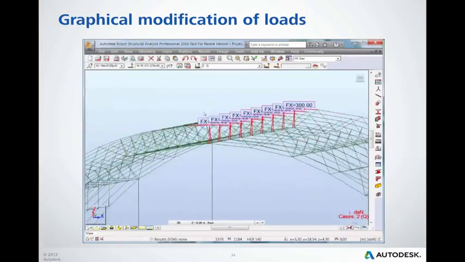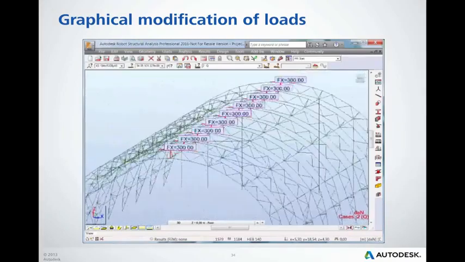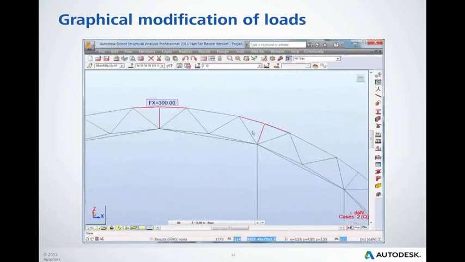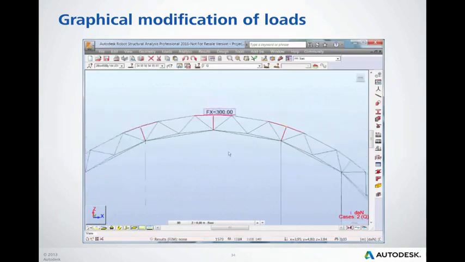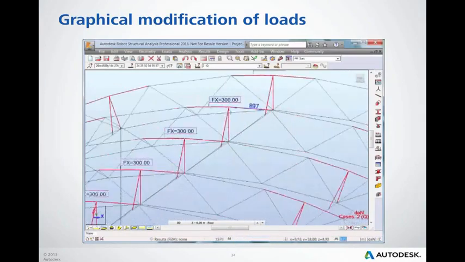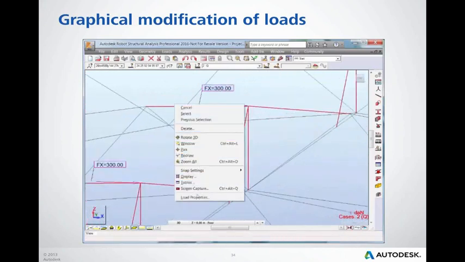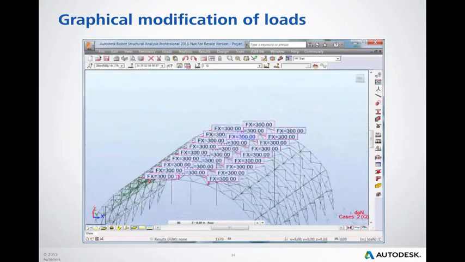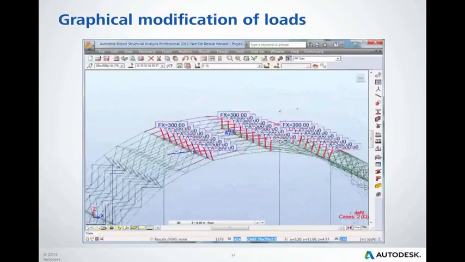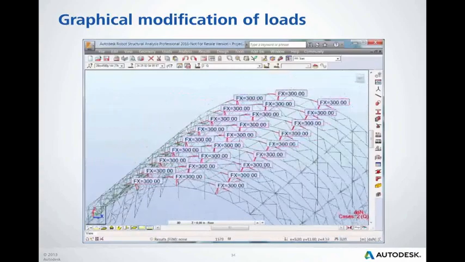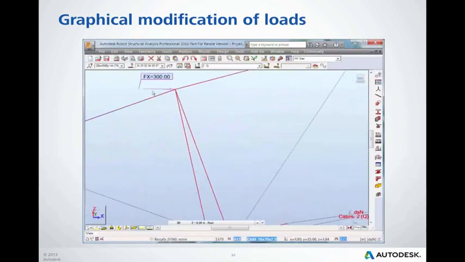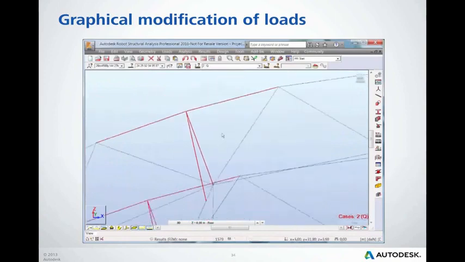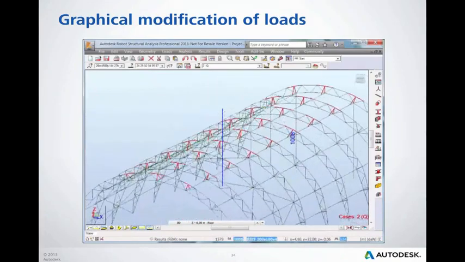To do so, we need to activate the option for the selected objects. Using the same option, we can, let's say, copy or duplicate the load. So I will add some more nodes to the selection and activate the same option, load properties, from the right-hand mouse click menu. I will not change anything, but only add the load for the selection. As you may see, some loads are copied to different locations. On the right-hand mouse click, there is also a delete option, so you can easily delete loads graphically.